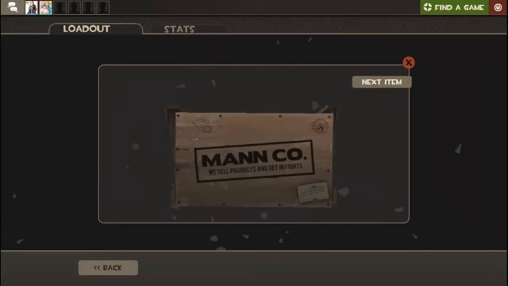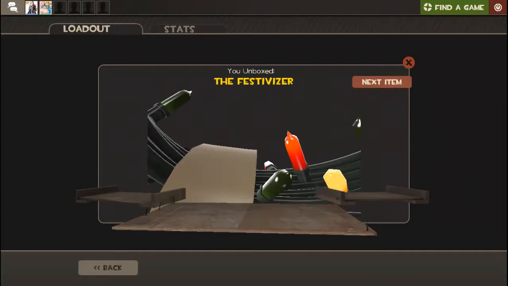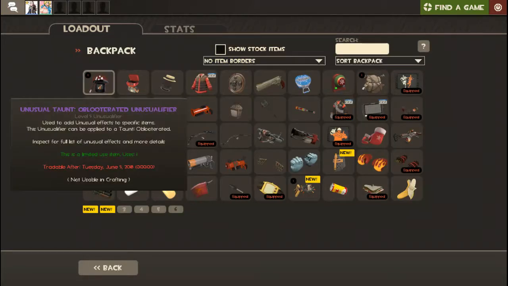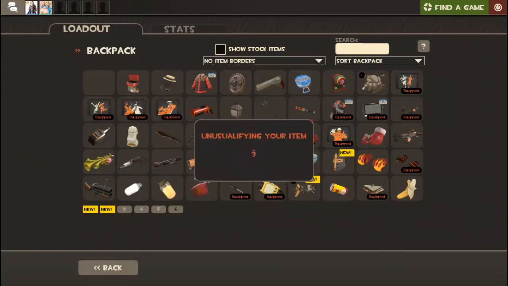Next item. Looking festivizer. Next item. Jesus Christ. So, ooh, a description tag. Nice. I'm fucking using that. Hell yeah.